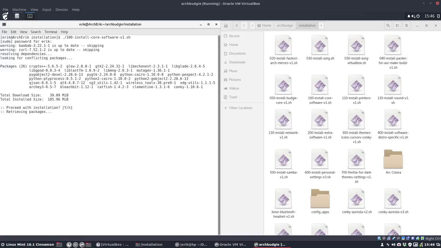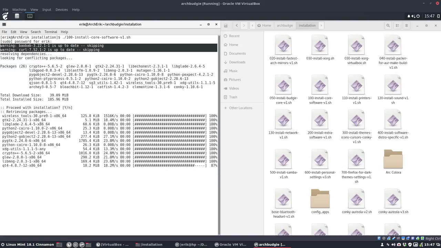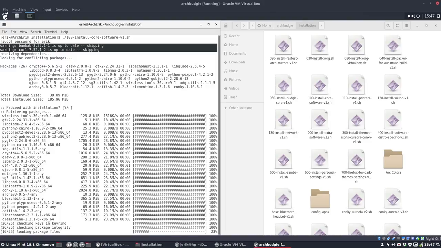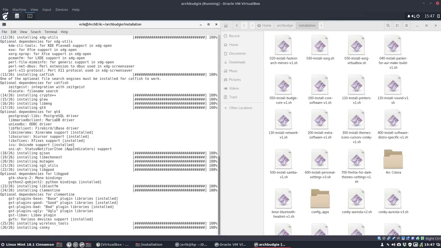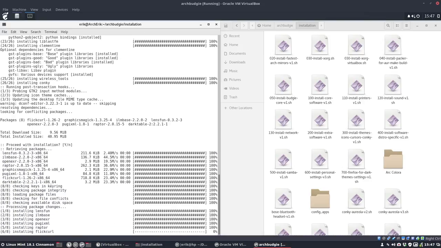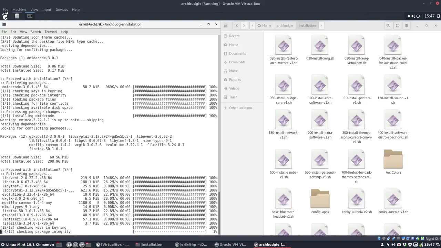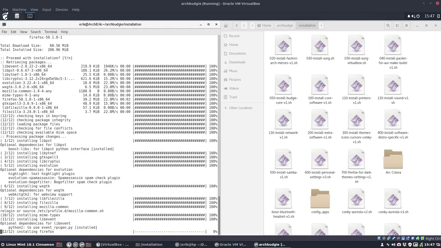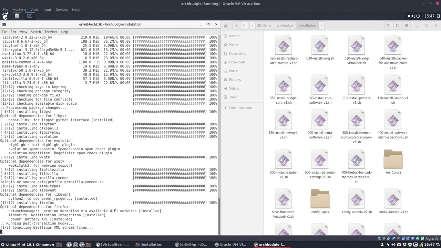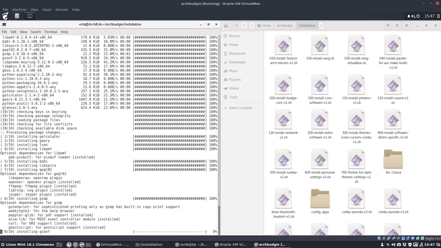Installing the core. As you can see, the software is so programmed, the bash file is so created that if it's already installed due to GNOME or anything else, it will be skipped, so to save time. Firefox is being installed, Evolution. Some of those I will probably never use them, but it's all for the Sardi icons and the Surfn icons to check if everything is in order.